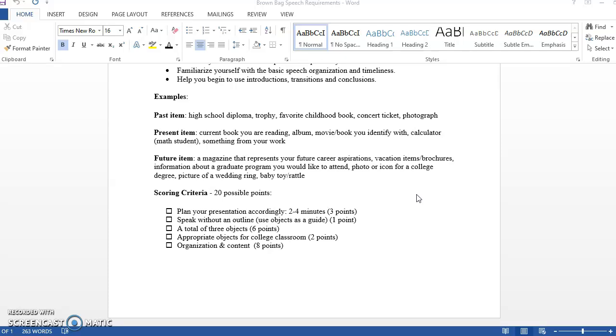Finally, 8 points are devoted to organization and content. I'll start with content. You want to be sure you're going into enough detail about yourself and letting us get to know who you are, a bit about your personality, where you came from, certain experiences that shaped you and made you who you are. Perhaps you encountered a certain person or a class, or there was an experience you had that completely changed you or was really moving. Talk about all that great stuff. You want to be sure this is a vivid speech where we get to know some part of your personality.